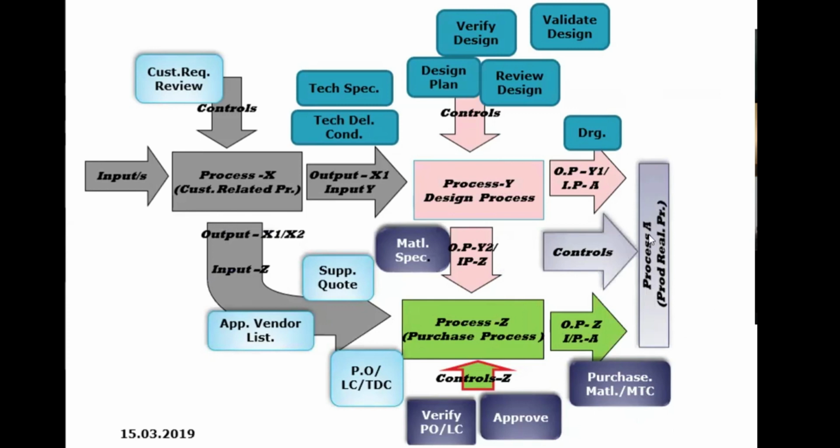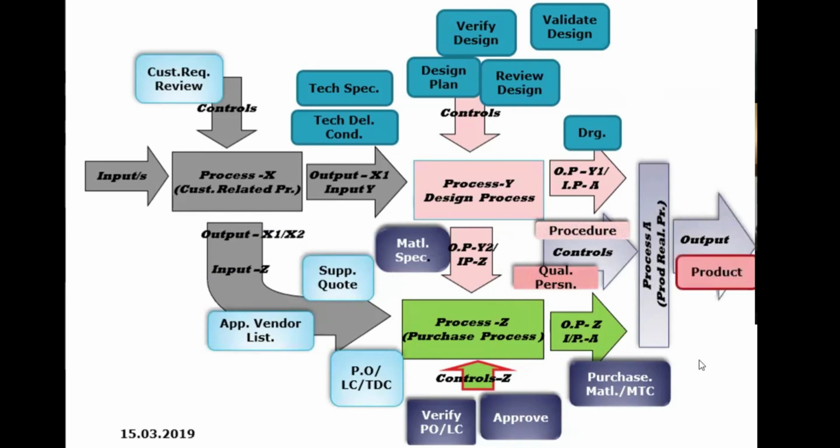So production process, vessel manufacturing, pipe manufacturing, controls are there: ITP, customer involvement, approved WPS, all those things are controls, procedure, personnel qualification. And after this, you are getting the output. And output is the product. Output is customer satisfaction. So see, these four processes are linked to each other. So as an auditor, look at the input from each process, output, where they are going, how they are going. So finally, the product is coming.